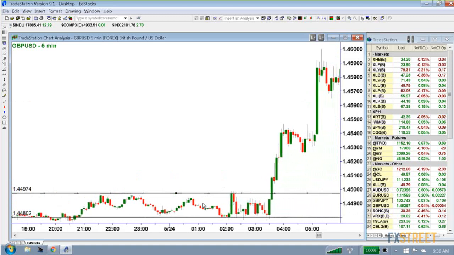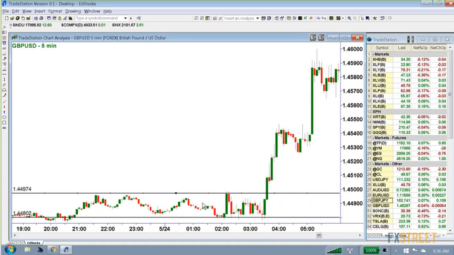Take the profit, or if you want to try to squeeze more out of it this time, it's going to work. But to me, it's a short-term trade. So that's really the only way that I would consider trading British pound right now. Anything else, a pole is going to come out, and it's going to cause your stop to get hit, or it's going to cause your target to get hit. But to me, that's just like flipping a coin. That's like gambling, and I've got no intention of doing that. So I'm going to look for tight ranges and trade those.